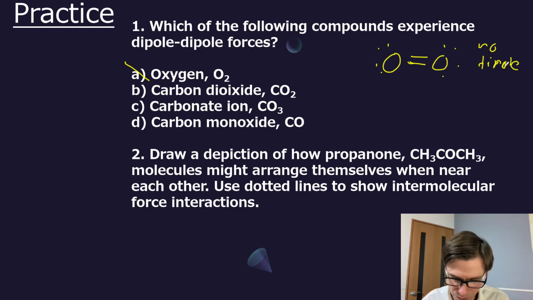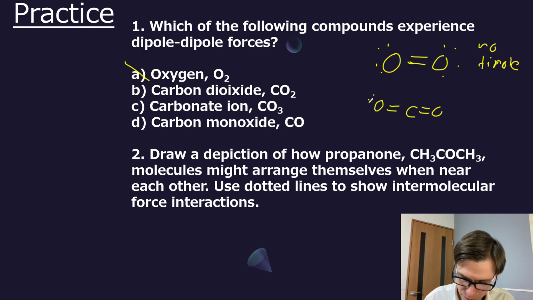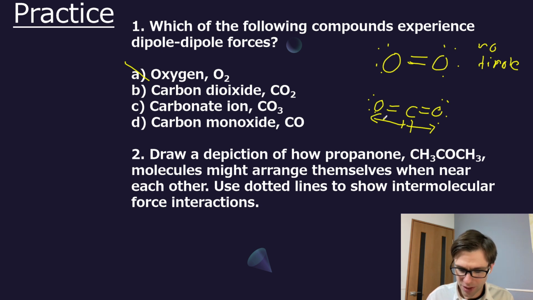Okay, what about CO2? I think you'll find a very similar situation. So these are polar bonds. C double bond O, C double bond O, with a couple of lone pairs. Very polar bonds. Oxygen is more electronegative. But these vectors are equal and opposite. One goes left, one goes right. The net effect is that there is no dipole on this CO2 either. So it will not have dipole-dipole forces for sure. Only London.